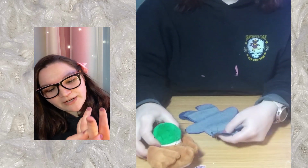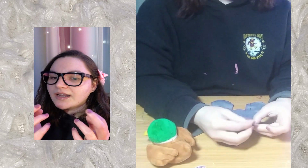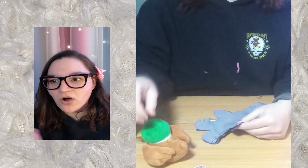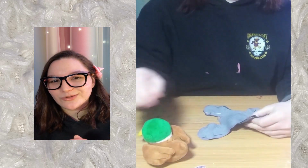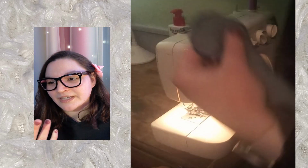And then I put the right sides together. And I don't have any pins. I used to have sewing pins, like so many, but I lost them all. So now what I use is needles as my pins, just very carefully. I have to hold it together somehow, or else it'll go askew on the sewing machine. So I did what I did here.